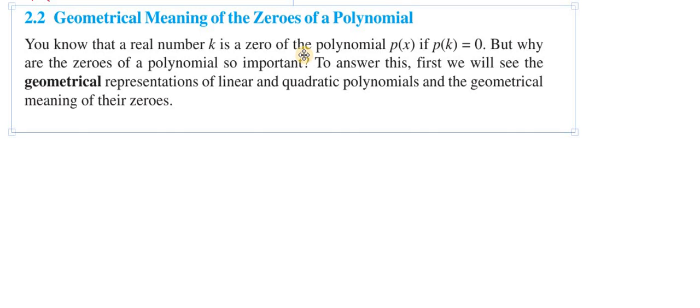What is this geometrical meaning of zeros of a polynomial? You know that a real number k is a zero of polynomial p of x if p of k is equal to 0. But why are the zeros of a polynomial so important? To answer this, first we will see the geometrical representation of linear and quadratic polynomials and the geometrical meaning of their zeros.